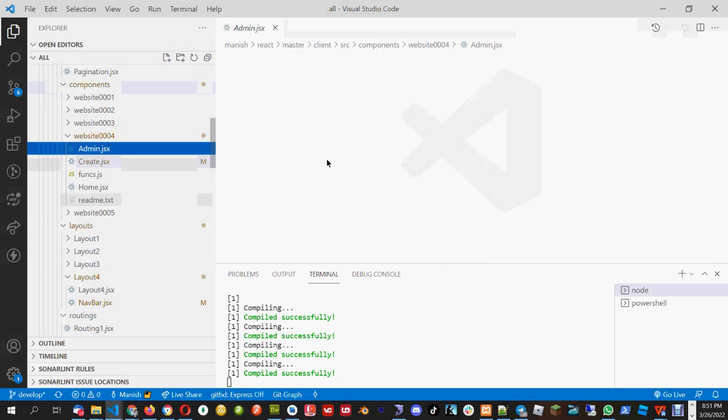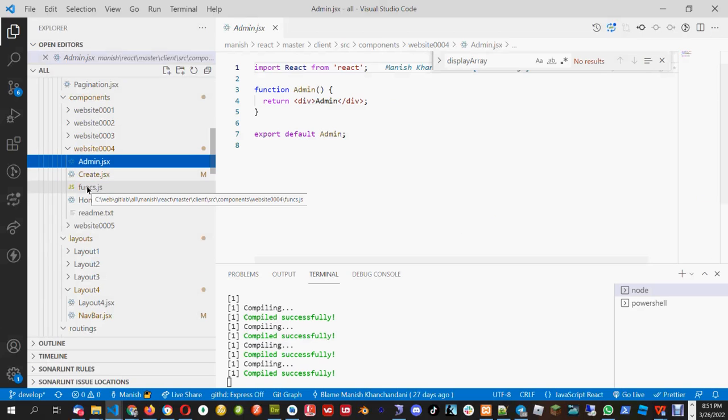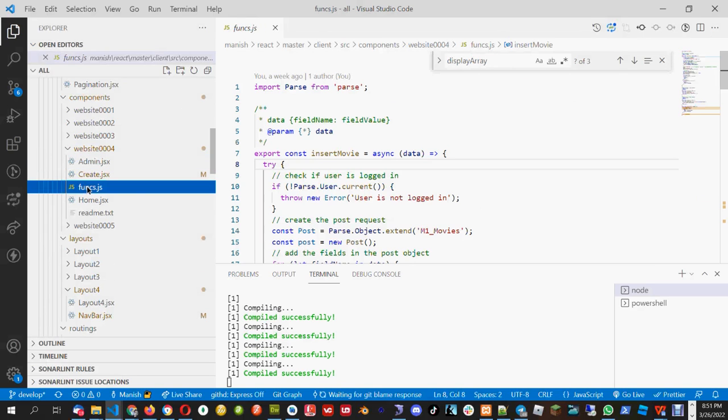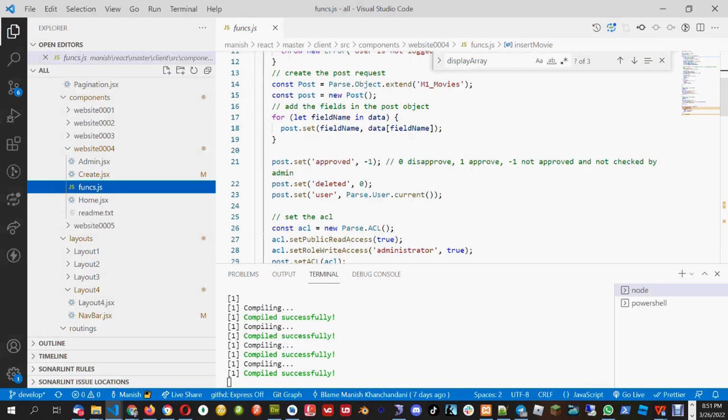Let's go to the admin page now, and we will see what we can. We'll see all the posts which are in unapproved state. So this is the function file. I will write another function to get the data. Okay, so let's write down this one.